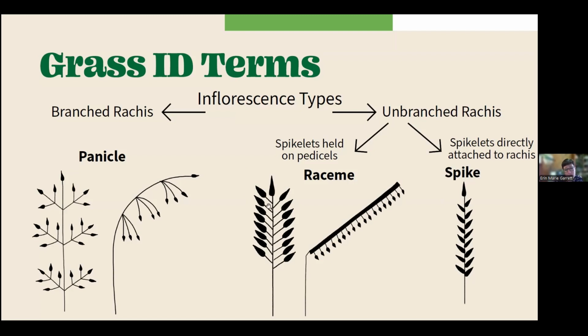So kind of the traditional way that we'd see a raceme is where we have all of our spikelets held on pedicels or little stalks. Now you might say, what's the difference between a pedicel and a branch? Great question. It's hard to differentiate between those two. It just comes down to honestly the length and the size of it. If it's really short, we would call it more a raceme. If it's longer, we'd say, well, that's a branch. It's probably a panicle.